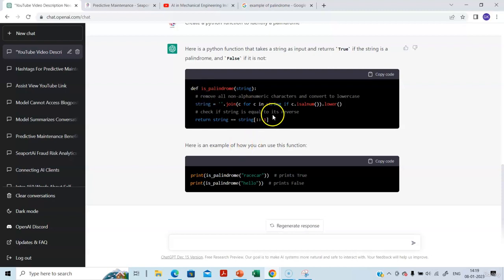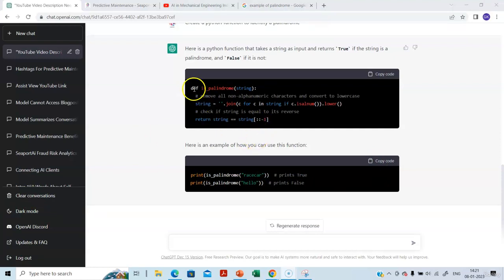So this particular computer function helps us to identify whether a particular word or string is a palindrome or not. A program has been written, in Python, and it's also testing. In fact, I did not ask the function to do this. So this is very good, no?